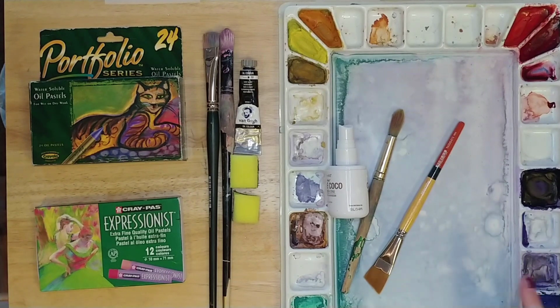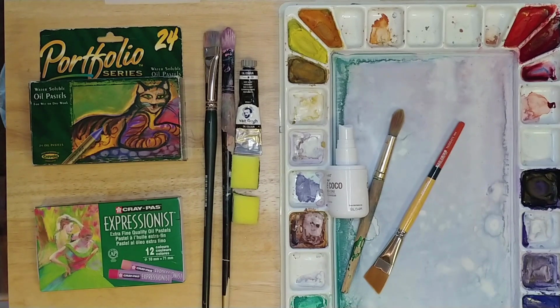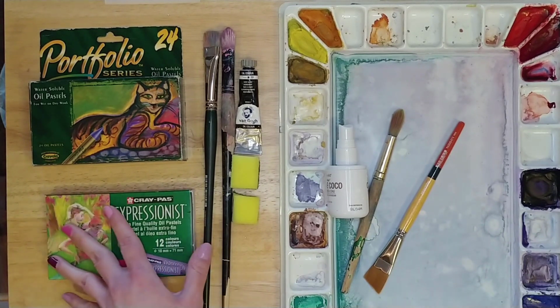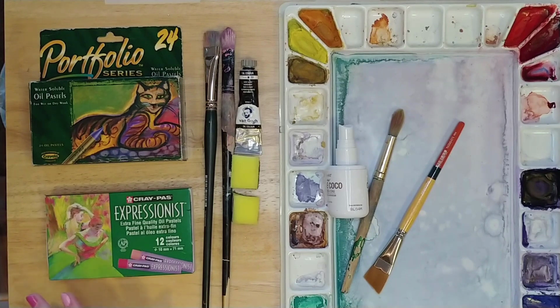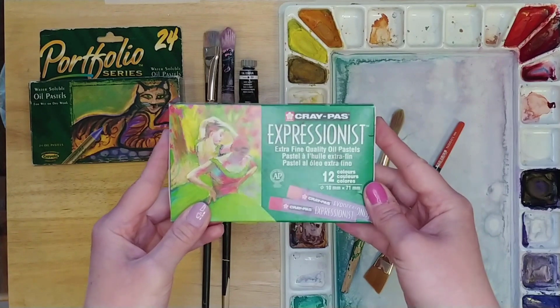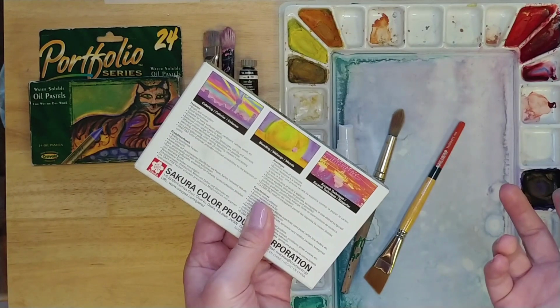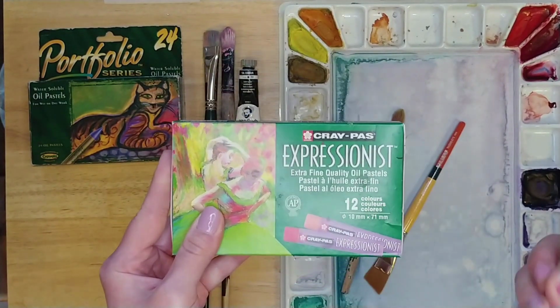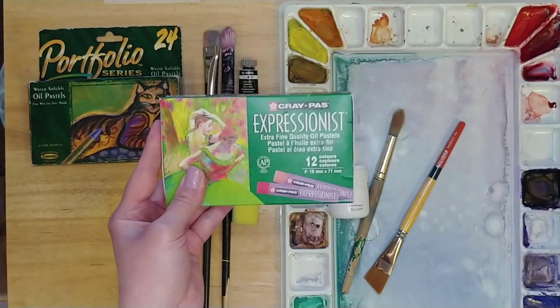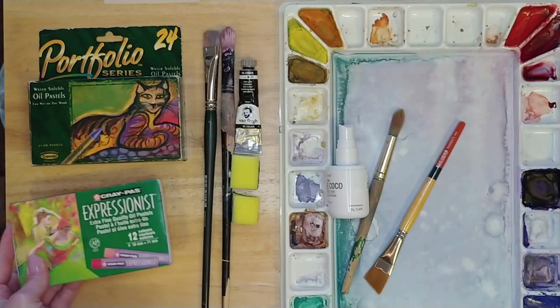I'm also going to show you working with watercolor in order to achieve a repeatable print-like quality, as well as using oil paint. What we'll start off with when we get started is the oil pastels. I have two kinds of oil pastels here. These are the more traditional oil pastels. When I say traditional, I just mean these are the ones I see more commonly. They're a bit thicker, they're a bit of a harder oil pastel. So these are probably, if you have oil pastels at home, something like what you might have.